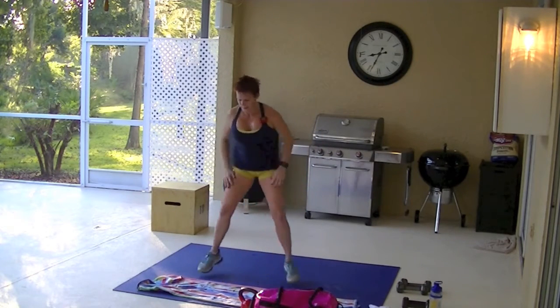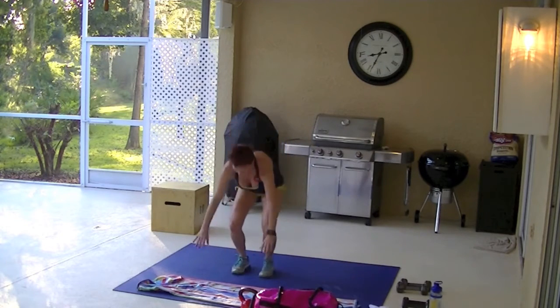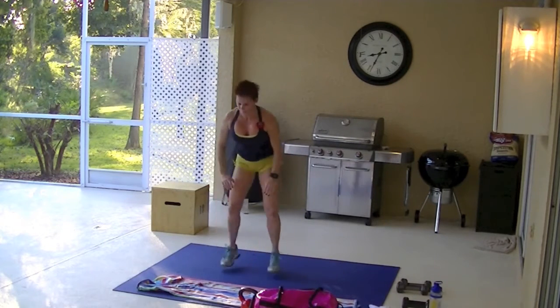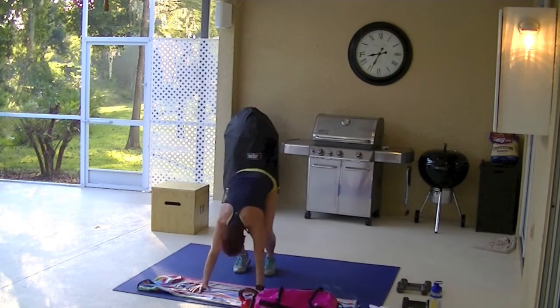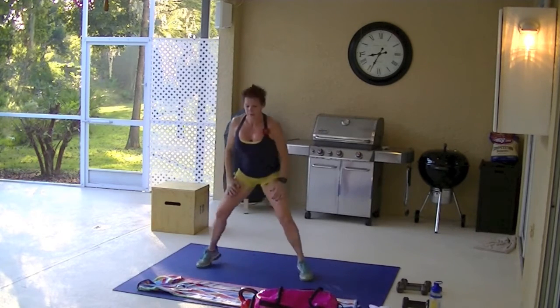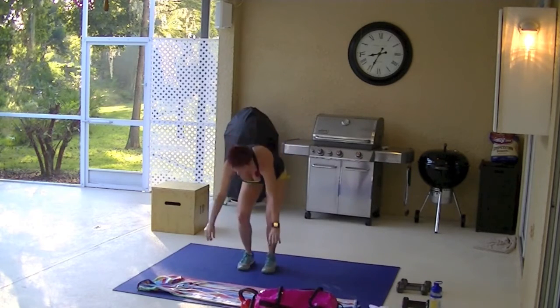Kick that butt. Wide. Wide. Wide. Hop out, hop in. Butt kick. Don't fall on your head when you fall into your pike. Engage the core. Land softly.